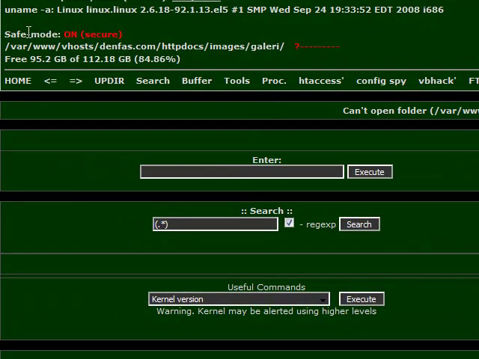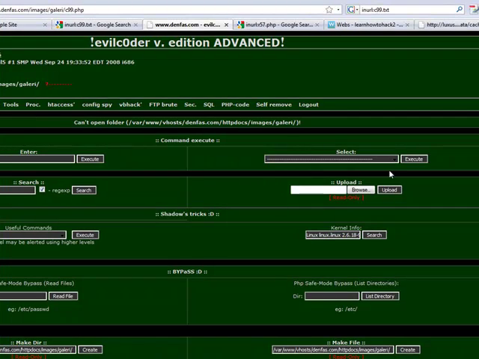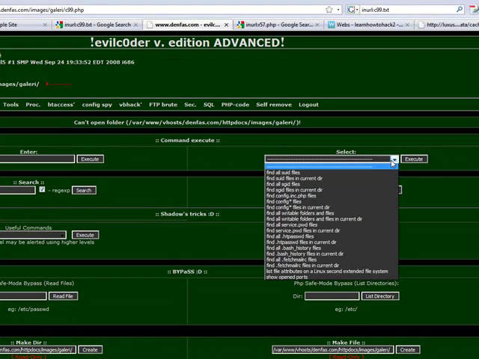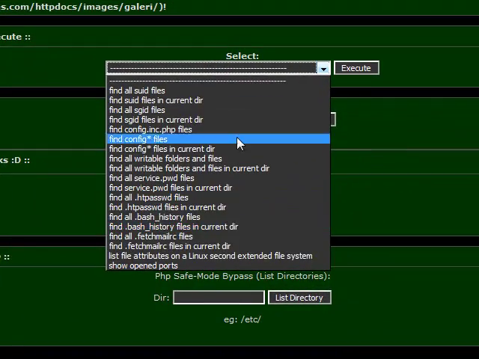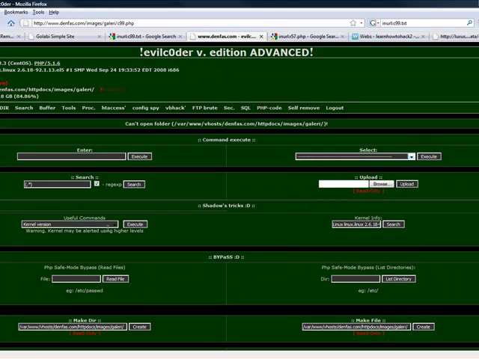And see, here safe mode is turned on, so you don't have that many possibilities. It's not as easy. But here's just an example of what it looks like. You can execute code, find all HTTP password files. You select the option, and it'll put the code together and execute it for you.